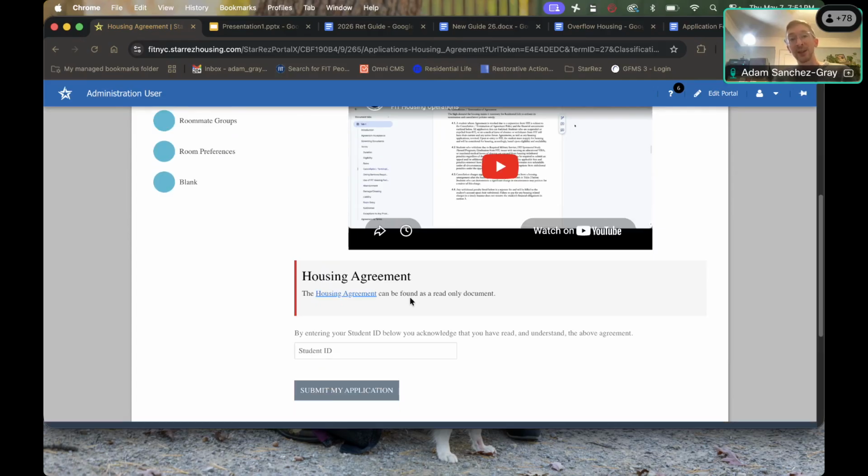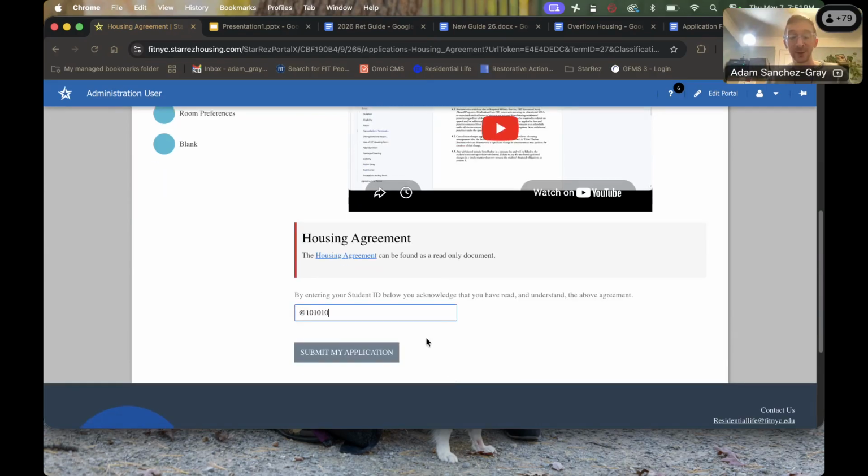The nice thing about this application is as long as you apply between May 27th and June 10th or 14th, depending on your status as a student, you have equal chance of getting housing. It is not first come, first serve. You do not need to rush through this at 12:01 because it makes no difference if you apply 12:01 on the 27th or if you apply like 11:59 on the 9th. They both get equal chance. So don't feel pressure. Take as much time as you want before you sign it.